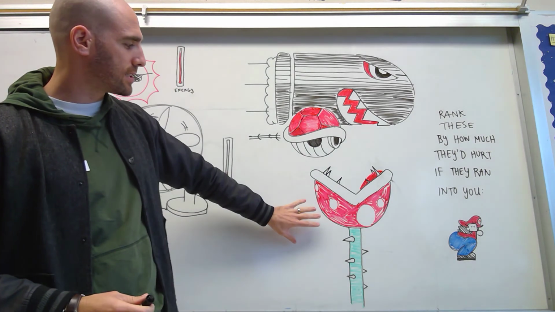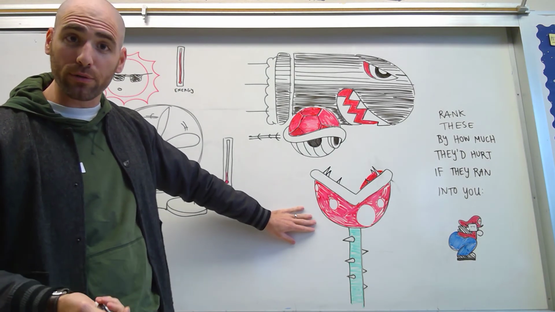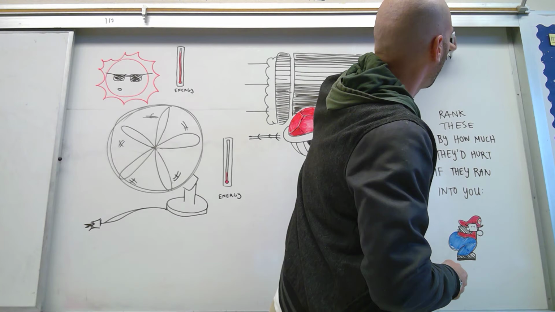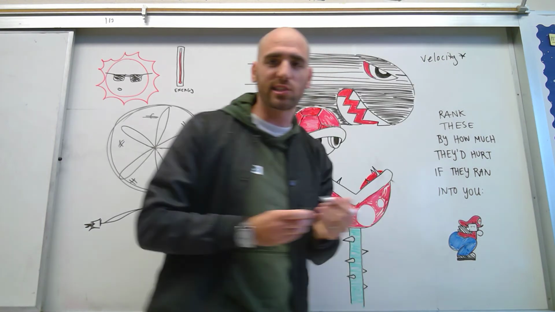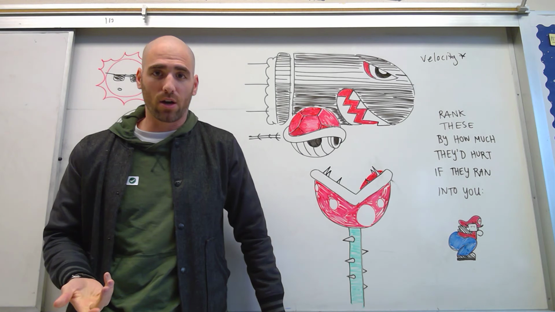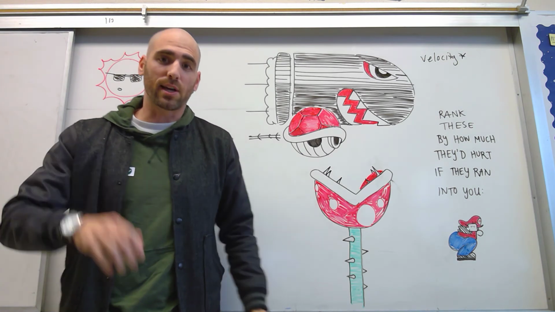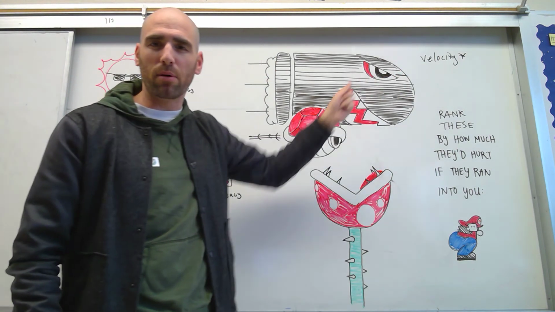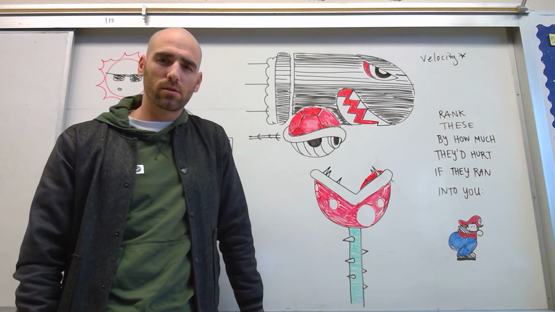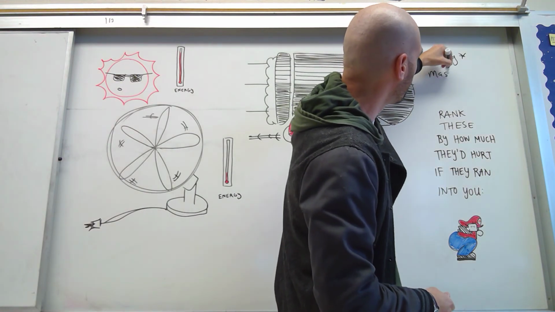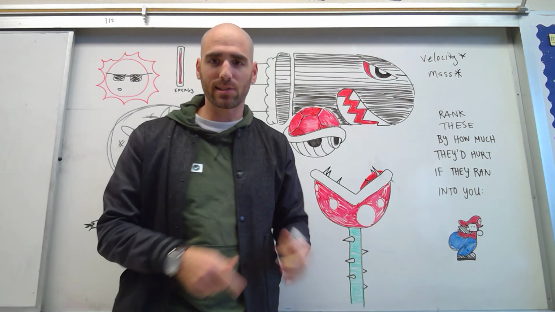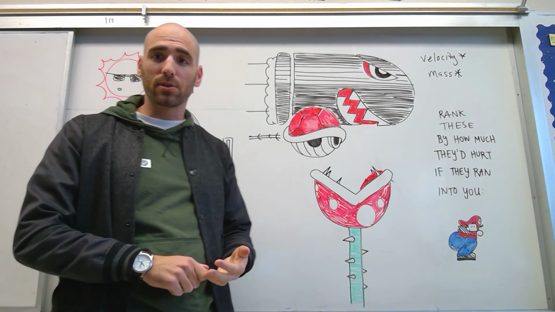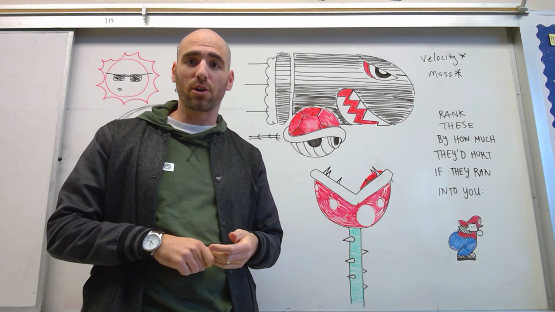I'm hoping that you recognize that since this object was not moving and therefore couldn't really hurt us, the velocity must have had something to do with the amount of energy or the amount of pain that it can cause. On the flip side, if both of these are going that same speed, why is it that the Bullet Bill would hurt more? Well, I'm assuming you can recognize that it's based on mass. So what I'm going to have you do is look at some examples and rank them again, thinking on your own, keeping in mind mass and velocity.